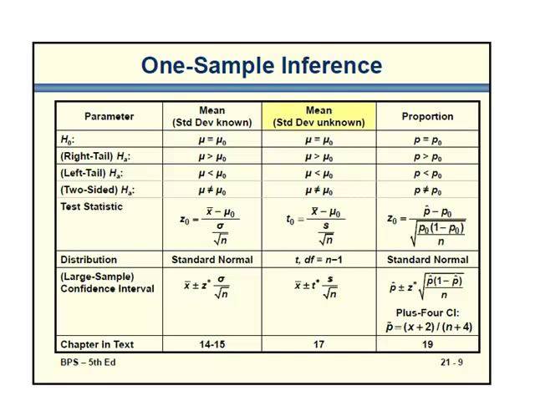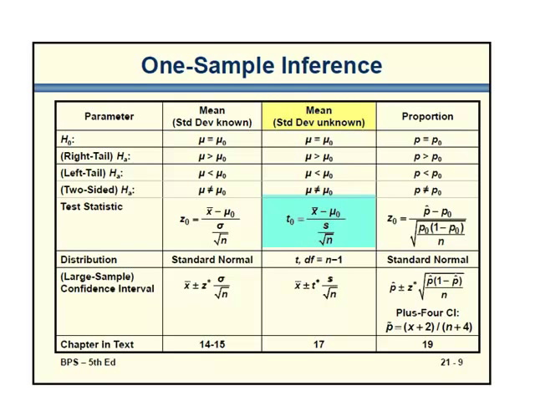So we're going to go to the third column, where our parameter is the mean, but this time the standard deviation is unknown. Our null and alternative hypothesis look exactly the same, but the test statistic has a different look to it. We see instead of a z, we see a t naught. What happens here is, since we don't know the standard deviation, we have to estimate it using the sample standard deviation. So we can no longer go to the standard normal tables, but the student t-distribution. And with that, we have to know, we go to table C.